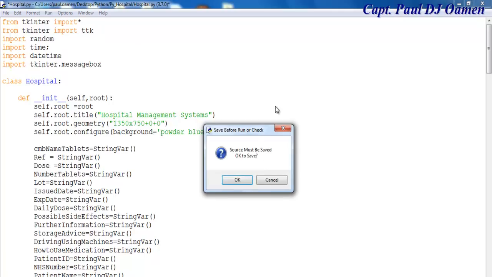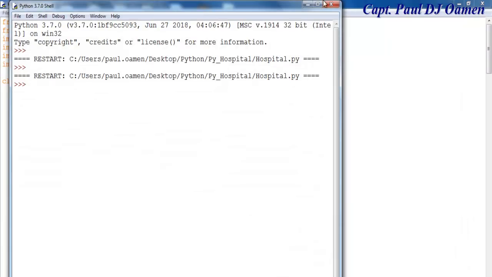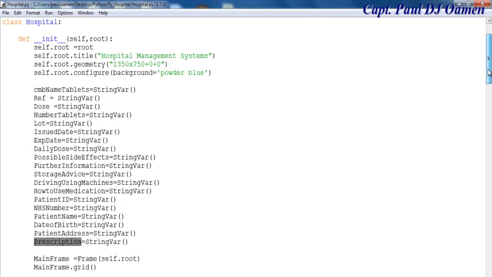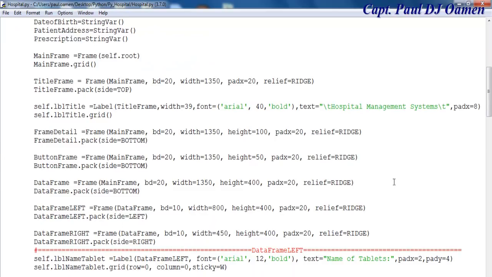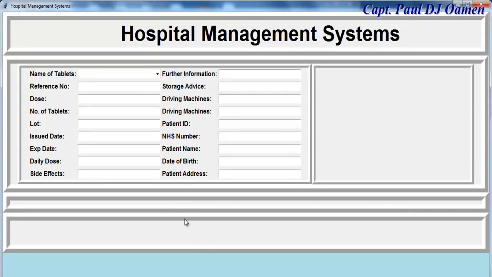If I run the program now, look at the way it looks. That is not good enough. We need to find a way to move this up. So what I'm going to do is I'm going to reduce the height of the frames. So let's come in here. See right here, data frame left and right. I'm going to change those ones to 300 each. And we'll continue with the modification as we go along anyway. There, this is how it looks, and in here we push this down anyway, but let's take care of this first.